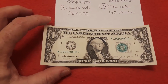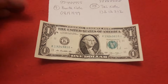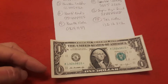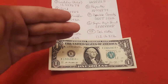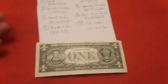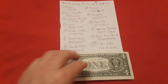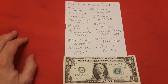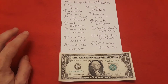But one of the things that I wanted to show you guys, even though this is still in relatively good condition, the things that you want to look at for bills are that the corners have no crimps, just like in a comic book. Also that the edges have not been rolled over from being placed into something too hard. And just overall brand new crispiness of the bill. That plays a lot into the factor of how it could grade if you decide to get it graded. And bills can be graded just like coins. And, like any collectible, it's going to be the rarity, the condition, etc.